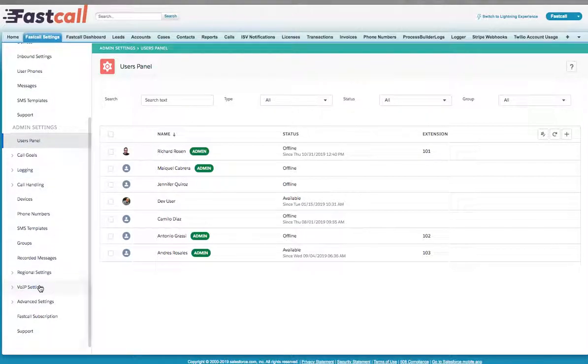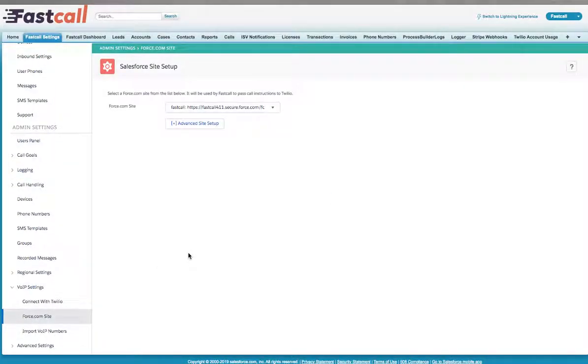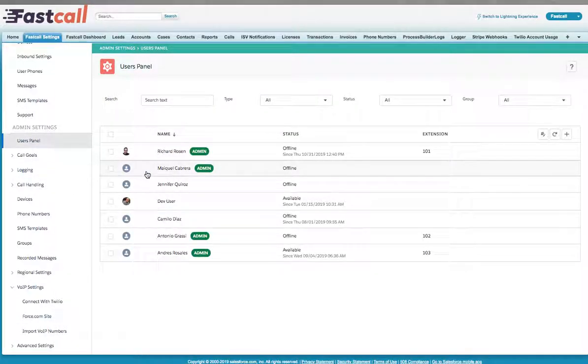Usually it is around the site, if we need to look at the site, and that may require a Salesforce admin. So the Fastcall admin does not necessarily have to be a Salesforce admin, but there might be an occasion where we may ask for access as an admin. So if you granting the support are not a Salesforce admin, we may need that. Most of our subscribers who are admins are also Salesforce admins, but not all. But I do mention that.